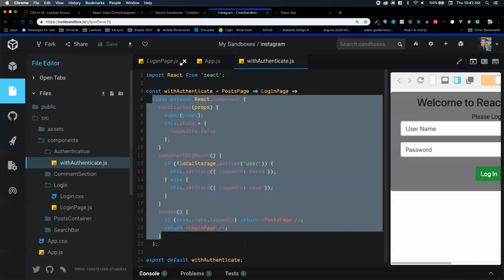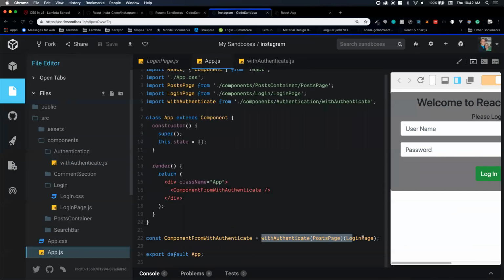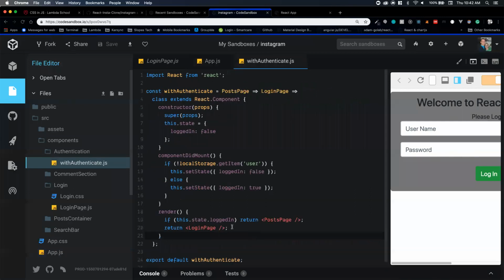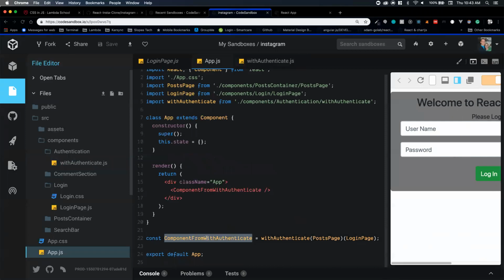This component is the value of this. It is the value of this variable here. So that's where PostPage and LoginPage live, within this variable right here.